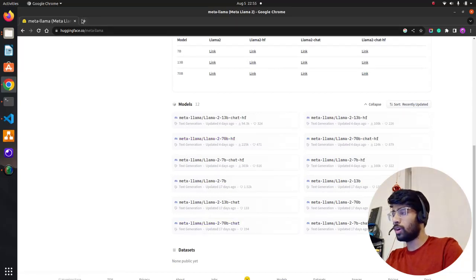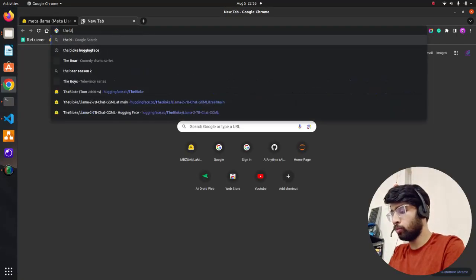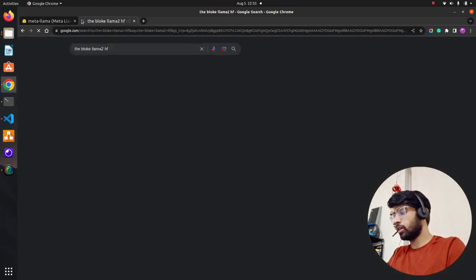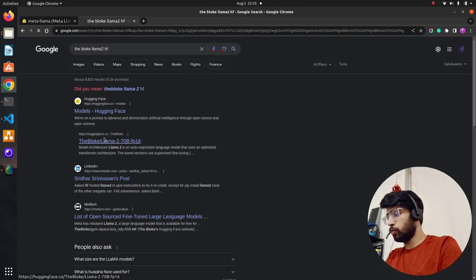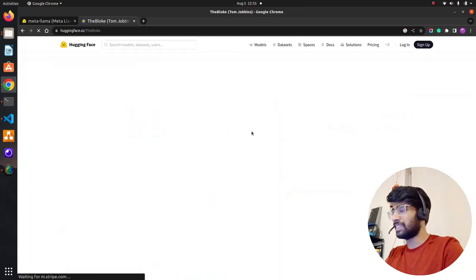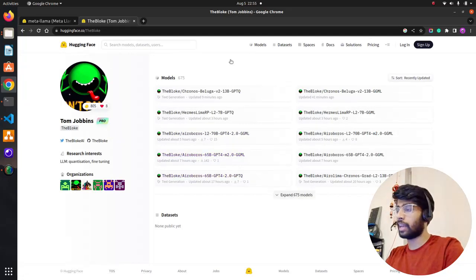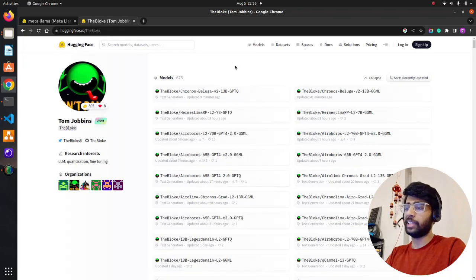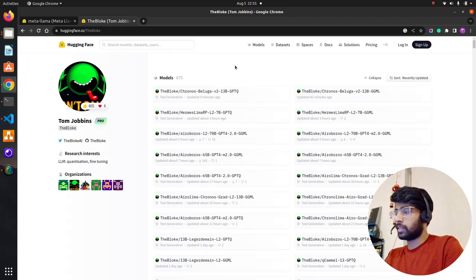Now if you don't have a GPU machine, then you have to go to TheBloke Llama2 HF. So you have to go to TheBloke Llama2, and you can look at all the models that TheBloke has created as quantized models. The compression techniques are amazing, because it helps you run LLMs on commodity hardware, like a single consumer GPU or a good CPU machine. You can see all the GGML, GPTQ models over here, right? You can run all of this on CPUs, okay, with the help of quantized models.